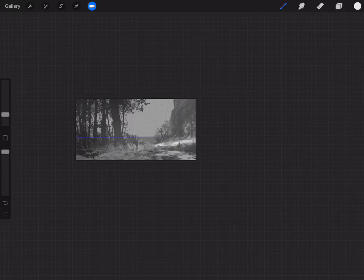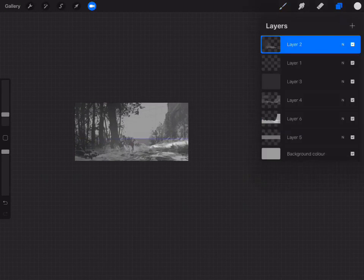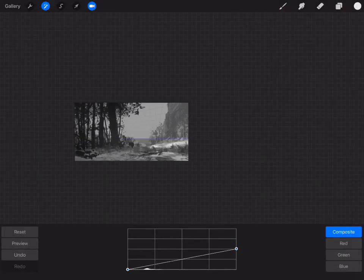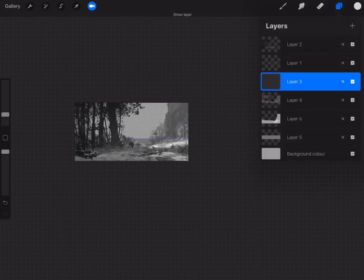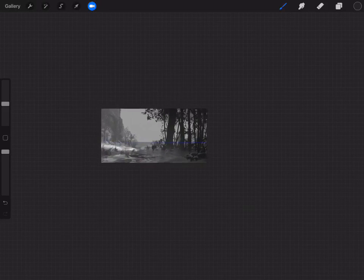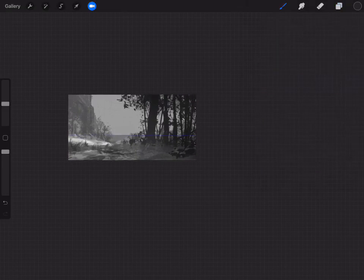It's like the sun is, maybe not the sun, but at least a little bit brighter area. Maybe using my curves to lower the brightness on the foreground a bit more. Also going back to my shadow layer here, just to get a better separation in case of value on the close-up stuff, and then further into the scene stuff. Time is out now, but I want to show you a few tricks here.